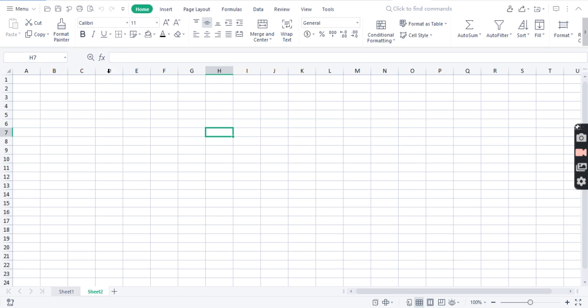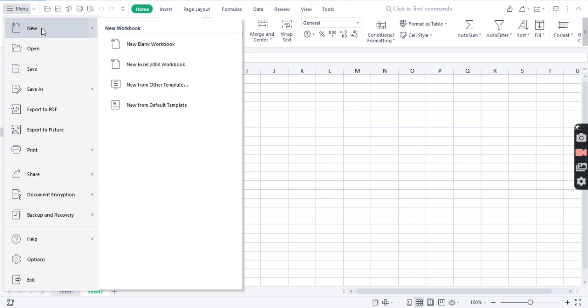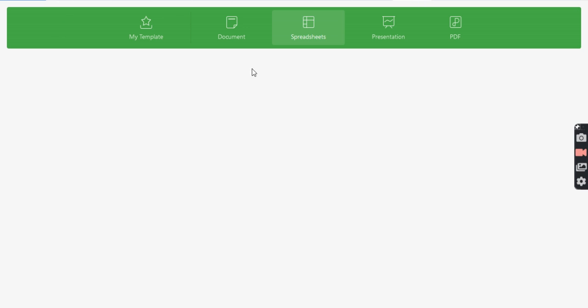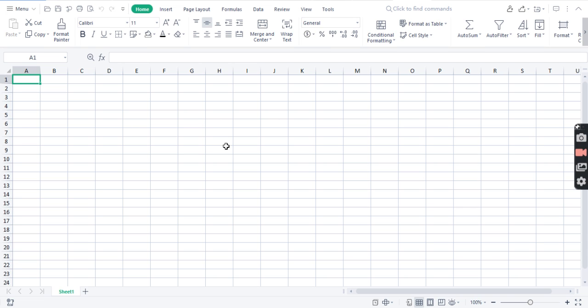First of all, you should have Microsoft Office installed on your laptop. I have my own. Here you can see this is the menu. For getting a new sheet, you can click on New, and the spreadsheet means Excel. I would like a blank sheet. Now from here you can take new files. Here you can see this is the actual interface of Excel.